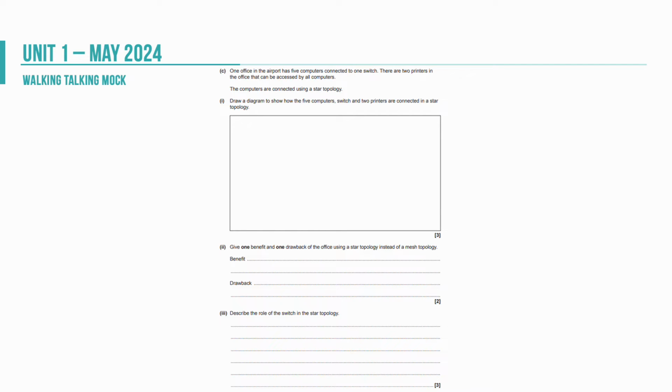We're now asked to draw a star topology. So you've been given a number of devices that need to connect into this network, and we've been asked for a star topology. In a star topology, the switch is at the center of the network, and all of the other devices branch off of that switch. You could have a printer connected to a PC, but for me, a strict star network should look like this. What you shouldn't have is any wires connecting the PCs to other PCs. That then becomes a partial mesh network.